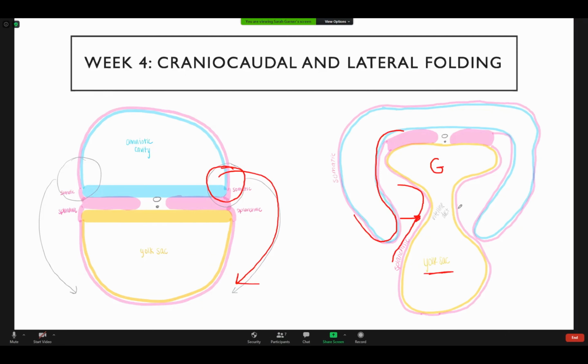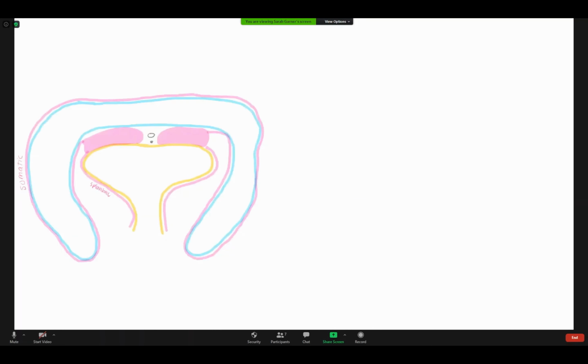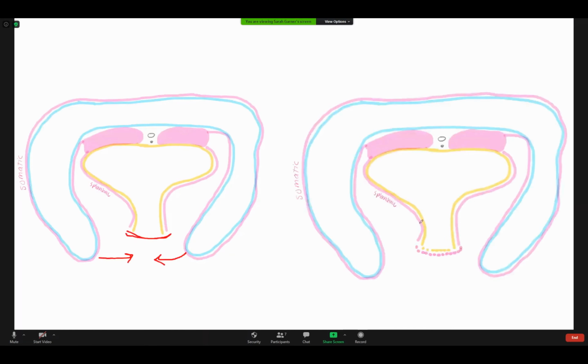So a little bit later, about week 5 or 6, the actual vitelline duct is going to close. So it's going to start to obliterate here. And that's going to allow these two parts of the wall to start to come together. So the vitelline duct should disappear essentially. And then this part can close off here. So this part is going to close, and that's going to start to form the actual gut tube in the middle here.